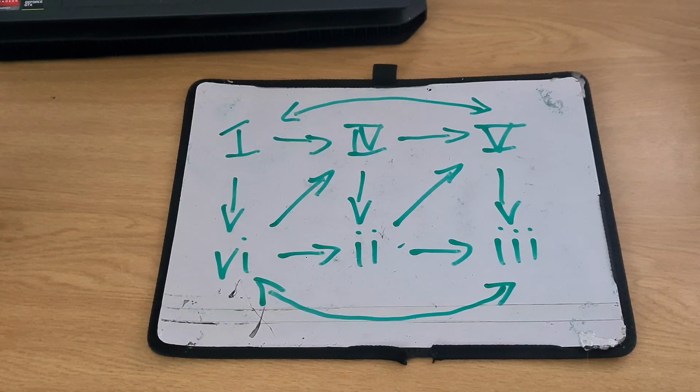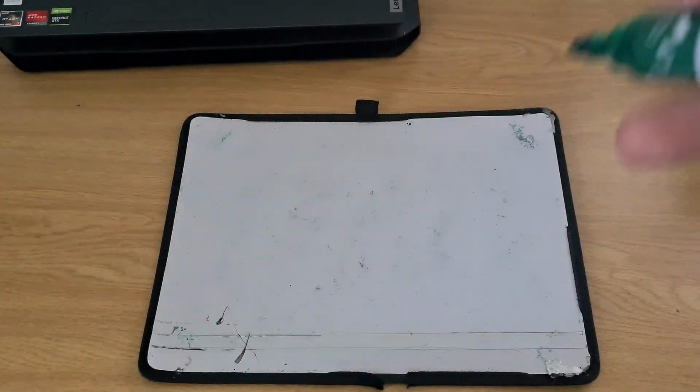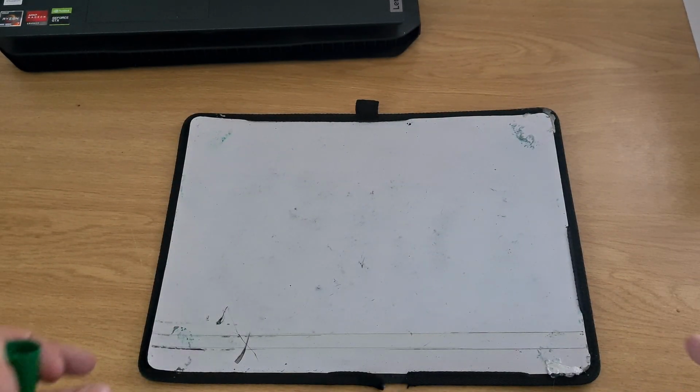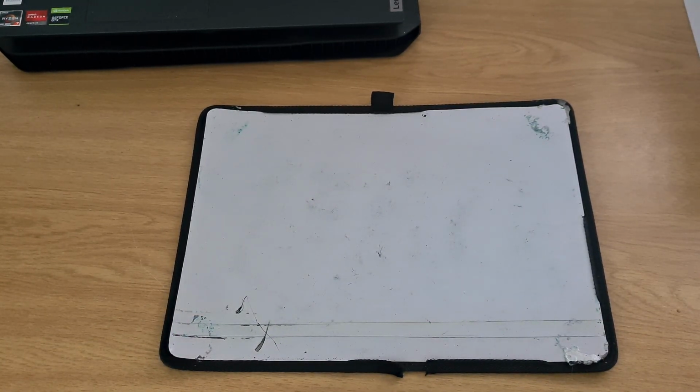Next, let's have a look at a few of these in practice and see which combinations we can come up with. Okay, now that we've checked out a basic formula for chord progressions, let us have a look at a few examples that you can also use from this formula.